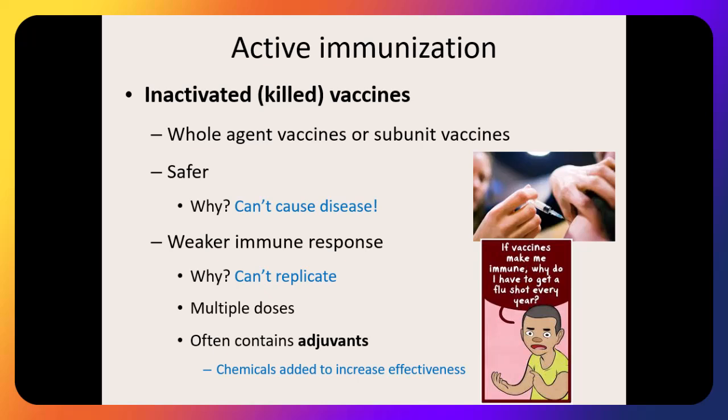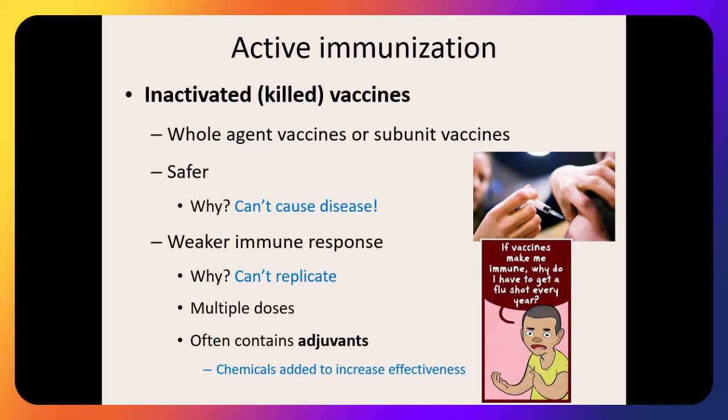The immune system's going to recognize that one little part. And if you ever get the foreign object in the body again, well, that part is still there, and it can mount an immune system response against it. So I've completely killed it, and you're either given the whole object that's killed, or just a small part of the object that was killed. It's safer because there is zero chance that it will cause any kind of disease whatsoever. It can't reproduce.